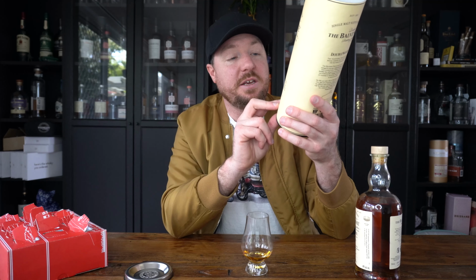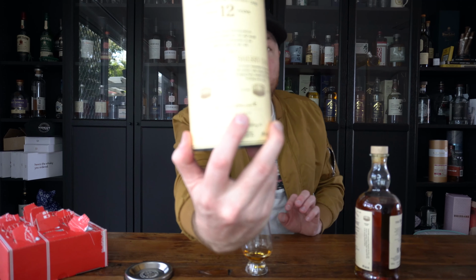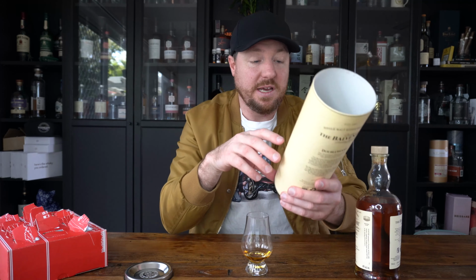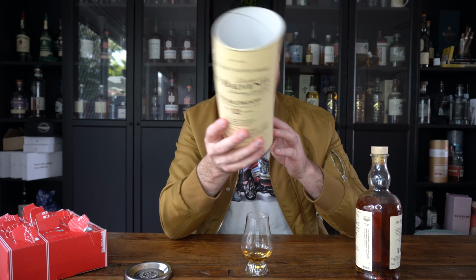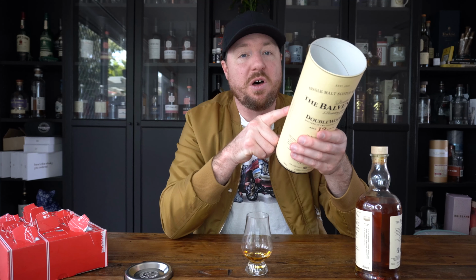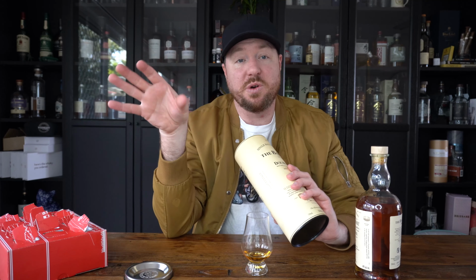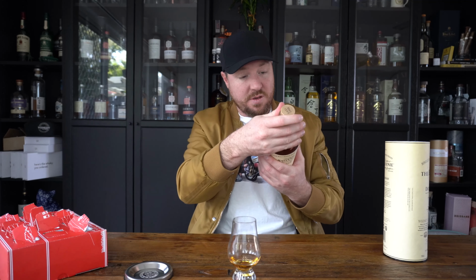So David Stewart is the Balvenie malt master. They actually have the signature and name on the box. Yeah, I don't know if that camera is even focusing. So, these guys, the Balvenie always gets a good rap online, but mainly what I see is the high-end expressions. So the Caribbean cask, the 14-year-old Caribbean cask, and like the 21, 25-year-olds is hugely popular, and also a lot more expensive. Now, the 12-year-old, I believe they only started doing this back in 1993. Again, I might be wrong on that one there, but yeah, we'll see how we go. So I don't think there's anything else on the bottle here.